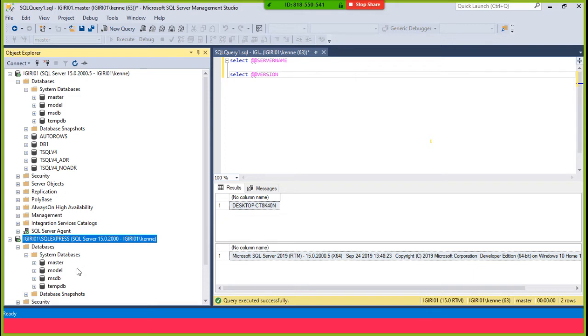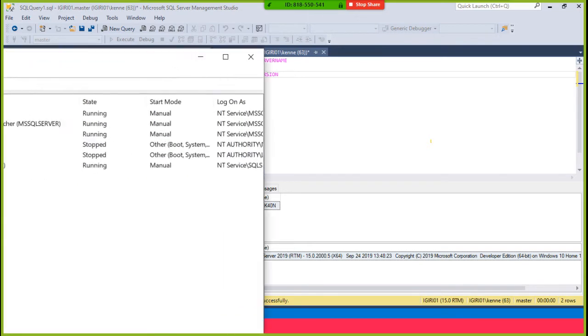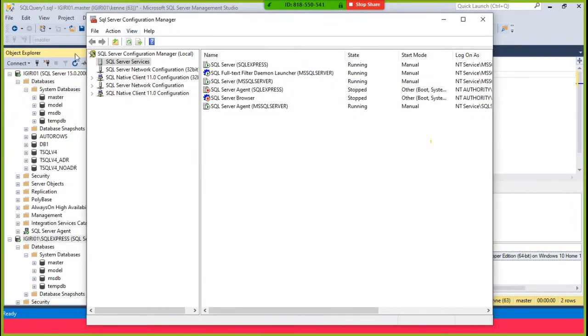And every time you install an instance of SQL Server, it comes with their functions, and we'll go over them in this course. Let's go back a little to the issue of port numbers. Now, if I go to my SQL Server Configuration Manager, I am going to see that I have all my instances installed here. This is what will really tell you which instances are available.